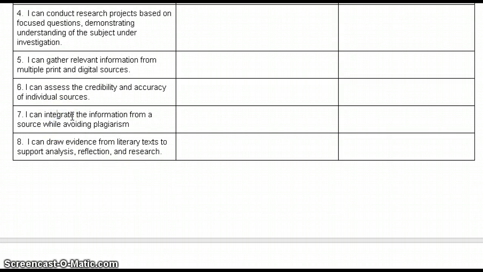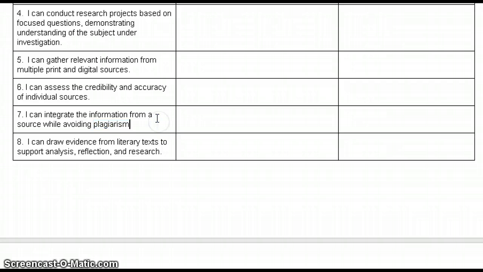Number 7, I can integrate, put in, okay, so you're going to put that in your writing, your speech, your discussion, the information from the source while avoiding plagiarism. So plagiarism is when you copy someone's work without giving them credit.